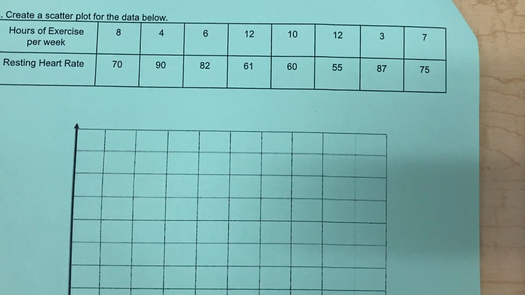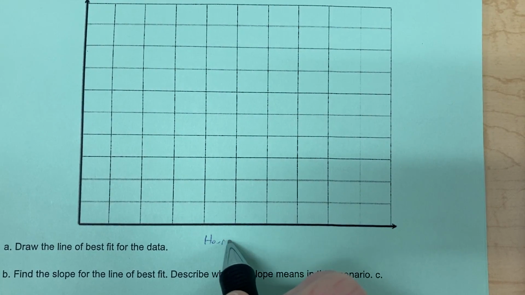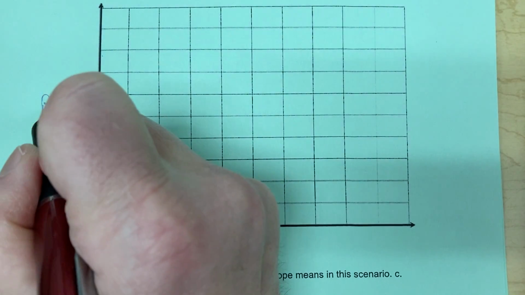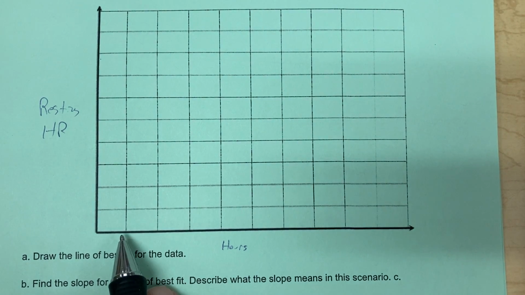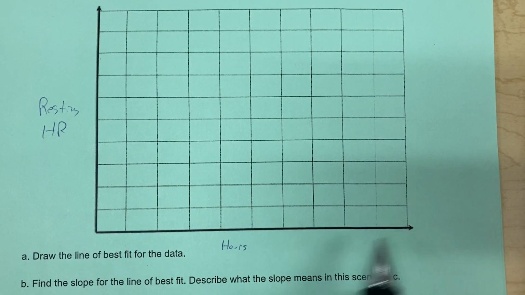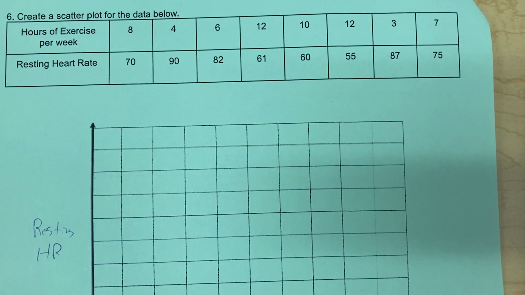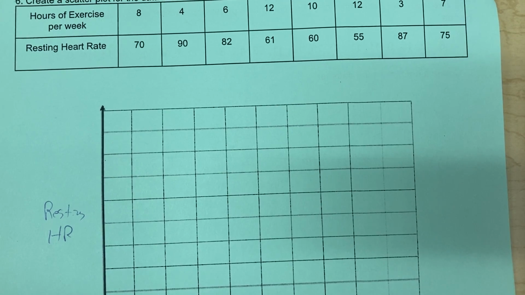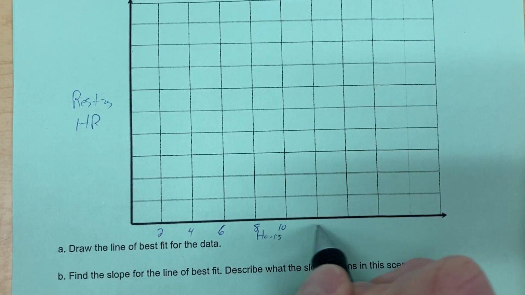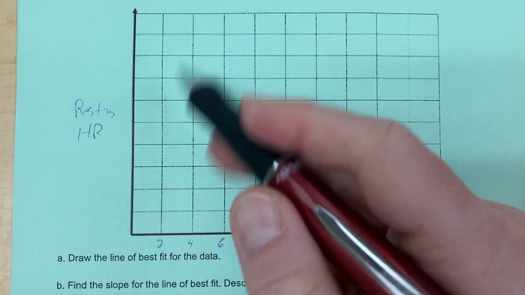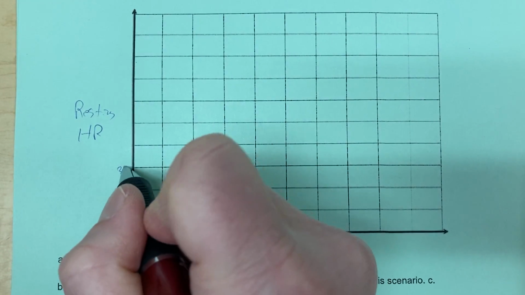Then we have a data set here. We're asked to come up with a scatter plot for it. This may already be done for us in there, but we're going to put hours here and resting heart rate here. All right. So I've got 1, 2, 3, 4, 5, 6, 7, 8, 9, 10 boxes to work with. I need to get up to 12 on that. So I'll just go by 2s on here. So we're going to label this. Again, this may already be done for you on the exam, which is nice, but we'll go ahead and do that here. And then on this one, I've got 10. I need to get up to 90. We'll go by 10s on the side here. 10, 20, 30, and so on.